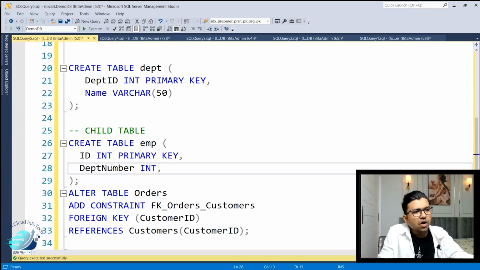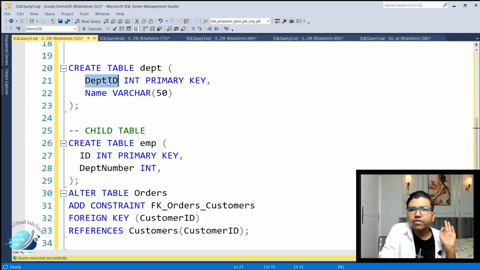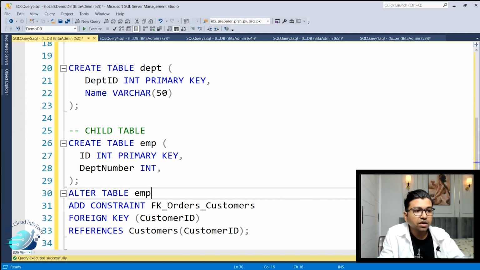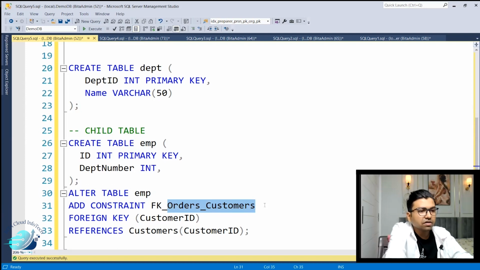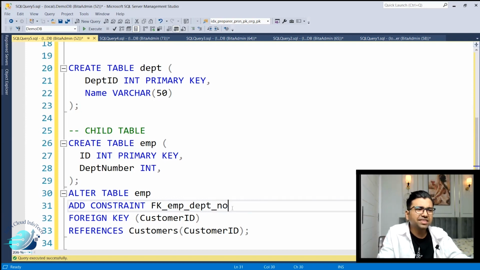Anything. Now, both the columns are different. But we are going to relate the parent with the child through one of the columns. So here I'll say I want to add that constraint in employee. Employee and DEPT NO, something, it can be anything, a constraint name, foreign key.